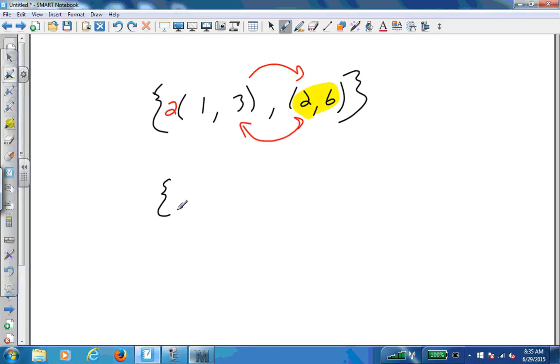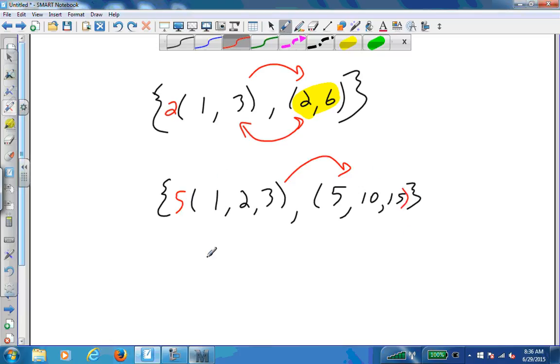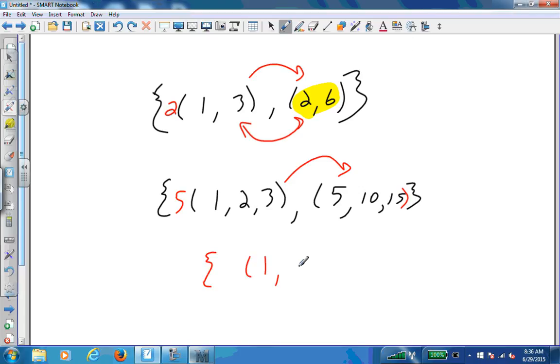Same thing if we have a three-dimensional vector. If one is a scalar multiple of the other, then they're dependent. Notice if we take 5 times the first one, we get the second one. On the other hand, if we have two vectors and they're not scalar multiples of each other, notice to get this one, I would have to double the first component, but if I also double the second one, that doesn't give me 5. So these would be independent.